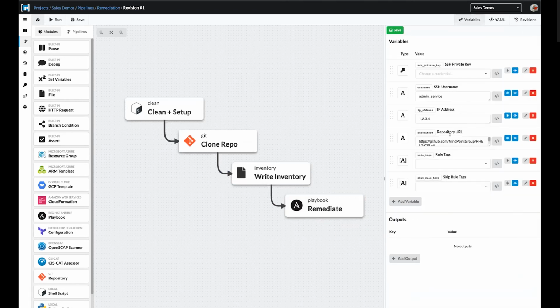And we have the ability to pass in, so we've defined different things here. This is where it gets a little bit more sophisticated, where we can actually pass in multiple rules as a string array. And so you have other data types that you have the ability to configure for the different data that you want to pass in, because there may be specific rules that you'll want to skip depending upon what you're trying to do. And so again, you have the power to set what you want from there as these are defined. And you can define anything. So if there are other inputs that you want to create, you can do that and create those variables to use as well.